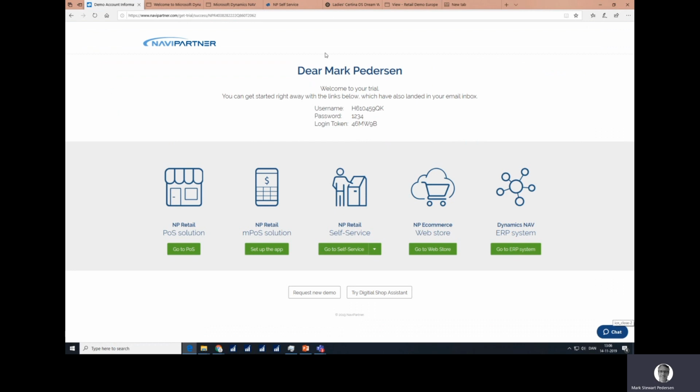I'll just wrap it up here. I know I went fast. I just wanted to show you a brief example of that. So our vision is that we have the classical cash register. You can service the customer on the mobile, on the floor, the Apple Store. You can use a self-service environment where you service them via a self-service machine. You can offer them e-commerce, again, with the same items, the same discounts and so on. And then everything you don't need to type in, you don't need to update your general ledger and so on. That will be updated automatically.